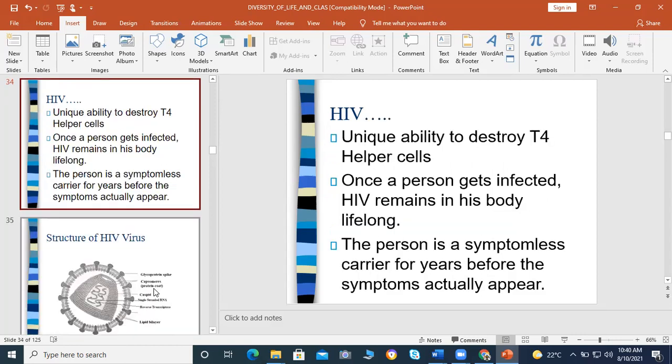So once the person gets infected, the HIV virus remains for the rest of the life of that person. So the person may not actually show signs of HIV until the viruses multiply very rapidly. By the way, the moment you get an infection and then you take what we call the PEP, the post-exposure prophylaxis, it will have the antiretroviral effect on the virus such that it stops all the active sites from destroying the T4 helper cells. And because of that, the person will have the virus, but that virus will not be able to multiply or reproduce. And therefore, the person remains normal for the rest of their life. So if you are involved in some risky situations, you take the PEP, and then you are able to stop the virus from multiplying because you block the sites through which protein synthesis can occur.